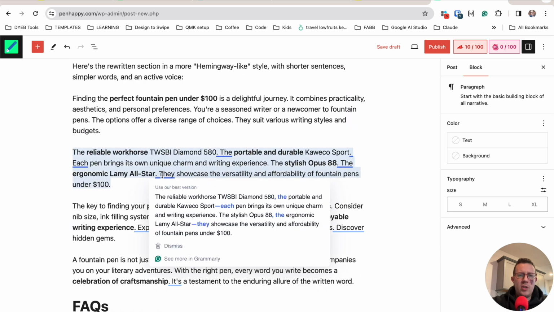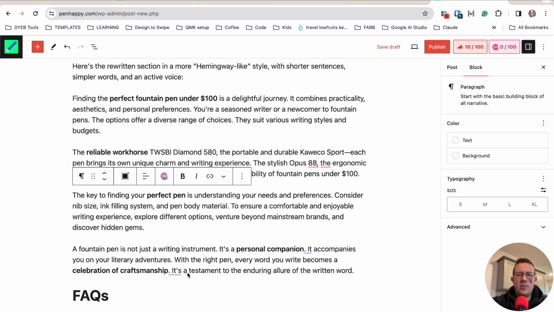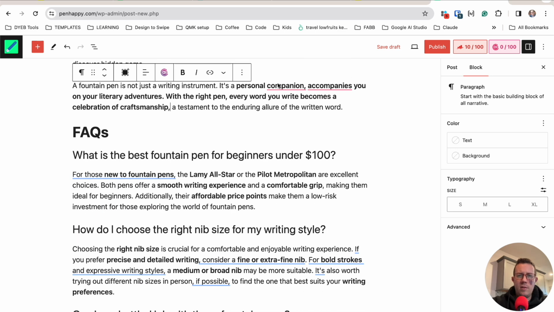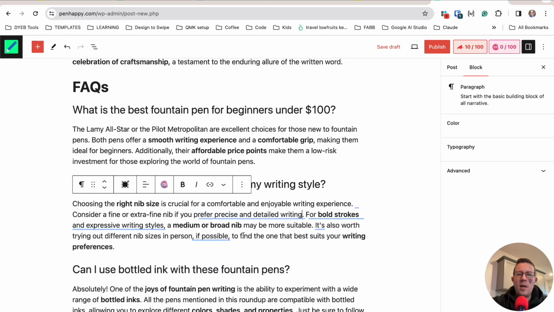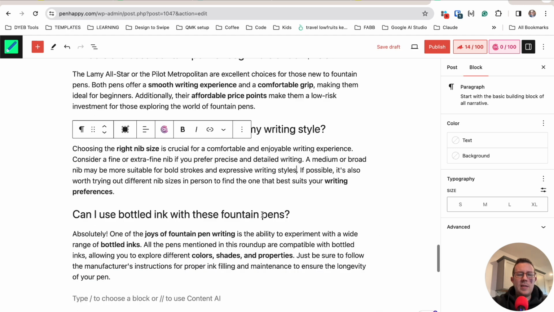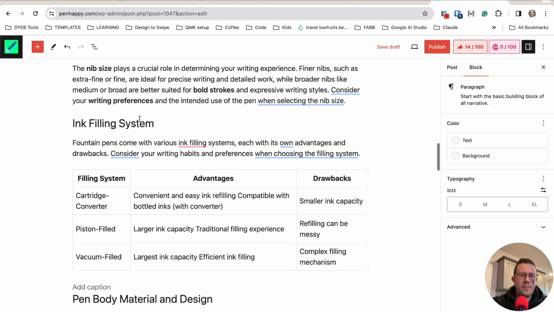Grammarly Premium, I trust pretty well. I will generally just take its suggestions. I haven't found any that are like, oh, this is just wrong. No, it almost always helps. Grammarly Premium is really great. I'm really happy with that so far. You can't do this in free. You can do some things like actual grammar, but writing style and these sentences, it's almost always better. I'm really pleased generally with what happens here.